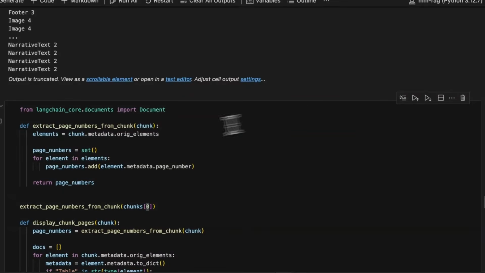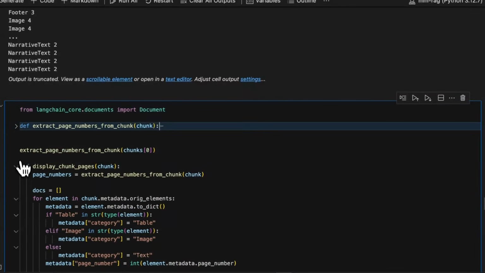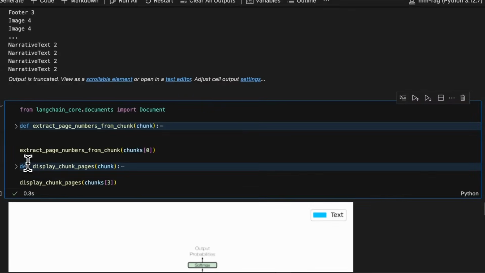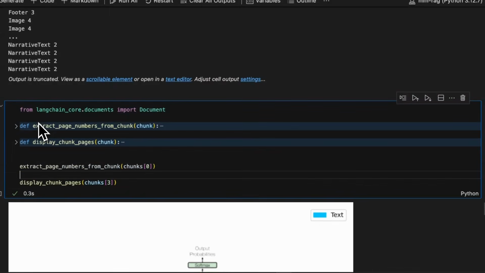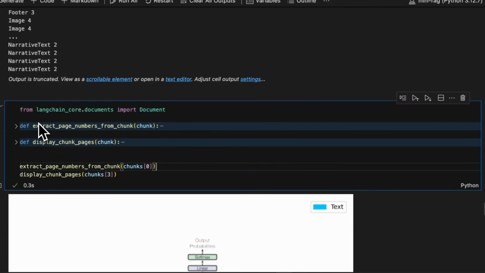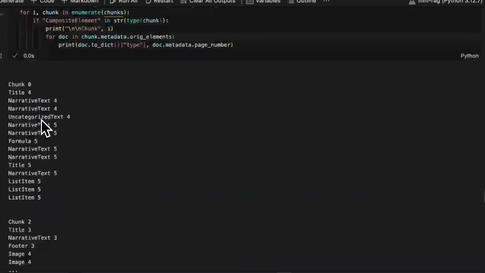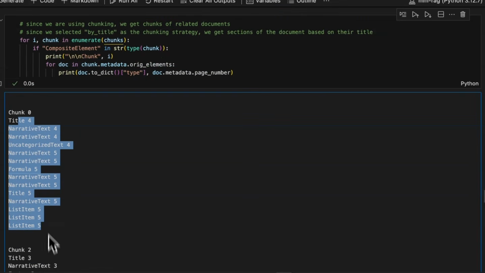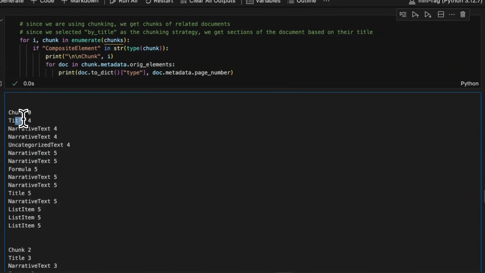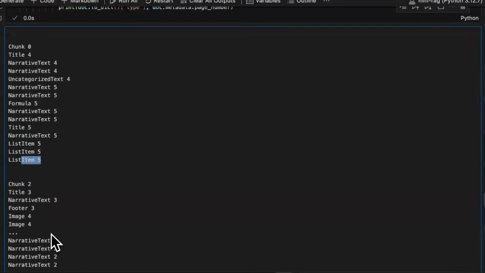There we go. Okay. And actually right here, I just coded a couple of quick functions. I don't want to confuse you with these functions. Essentially, all they do is extract which pages a given chunk has, because remember that a chunk in itself contains a bunch of elements, right? So the first one contains the title from page 4 all the way to a list item in page 5.